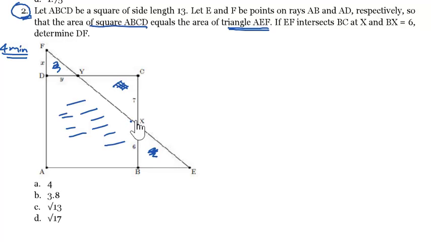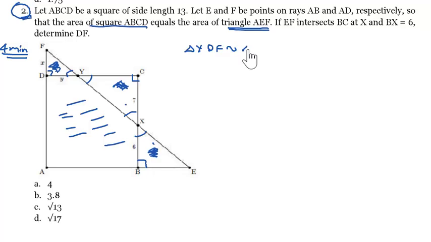If the area of the triangle is equal to the area of the square, then the area of these two triangles must be equal to the area of this part. Correct? Okay. The other thing is that all these three triangles are similar triangles. It can be easily proved. Say this angle is equal to this, and this is 90 degrees, so as this angle. If two angles are equal, then the triangles are similar. Similarly, in these two triangles, you can see that this angle x is equal to this angle. Angle B is 90, so as angle C.